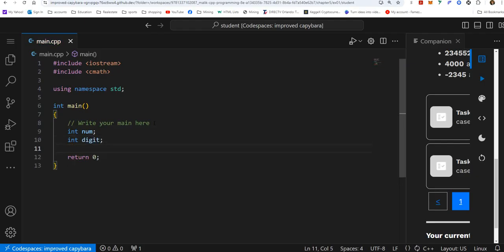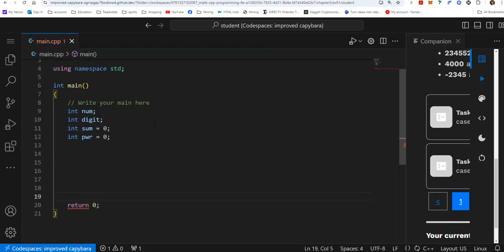Then we'll go down and do sum, and we'll initialize it to 0. Then we'll go down again and do power, PWR, and we'll initialize that to 0 as well. Let's get some more room to work with. All right. So next, let's start with our output.